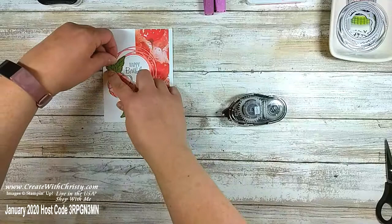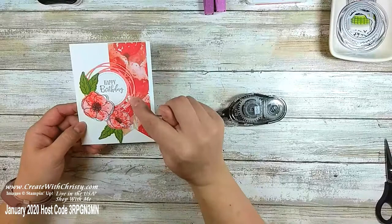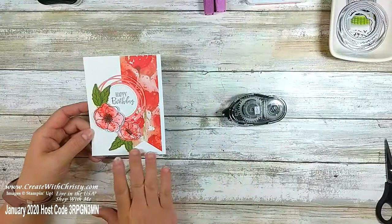I just love how the splotches on this paper go together with that flower. Hope you like that one — that's the first one. If you share my video you'll be getting all the cards I'm making today plus the two I showed at the beginning. Share my video and comment 'shared' below. Now let's go with number two — this one's going to be a thank you card.